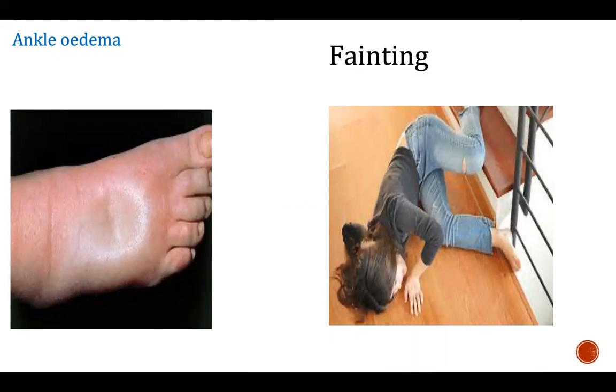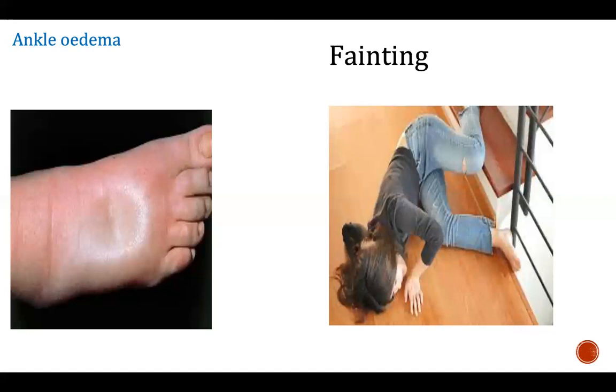Similarly, if someone is taking a medication like amlodipine, amlodipine can itself cause ankle edema as well. So always try to take a history, like are you taking any amlodipine for your hypertension or some other thing as well. And not just that, you should also ask when did you notice it? When does it become worse? Is it unilateral? Is it bilateral? Because you may have to rule out a DVT or cellulitis or infection as well.